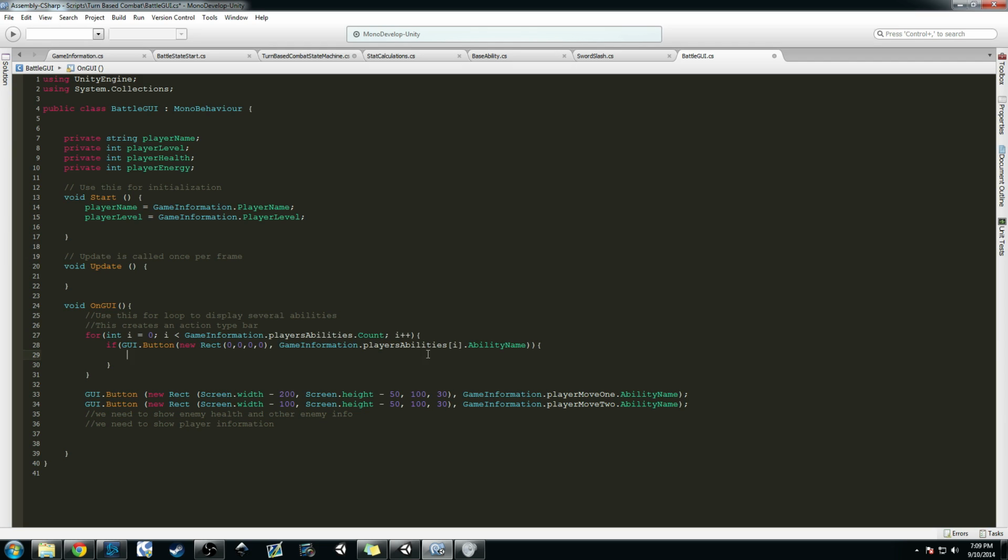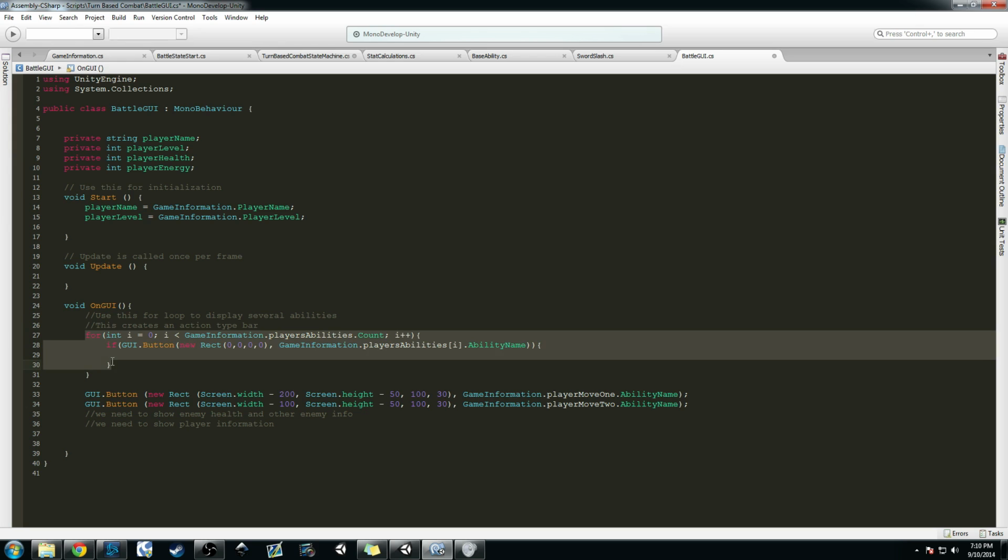So if you had 100 abilities, or say you're level 1,000 and your spell book has 1,000 abilities in it, and you ran this loop, it will create 1,000 buttons for all those abilities to test them, whatever. So this probably isn't the best way to display all your abilities, especially in button format. You might want to have a list if you have that many abilities for a turn-based game. But that's an idea.